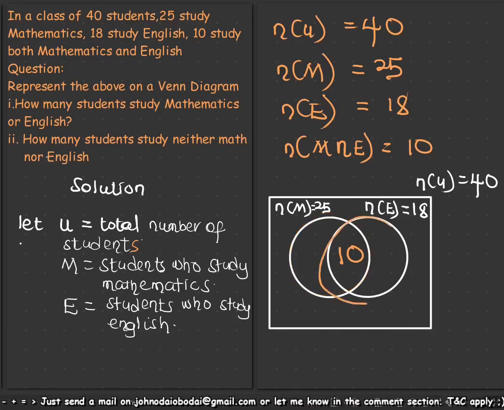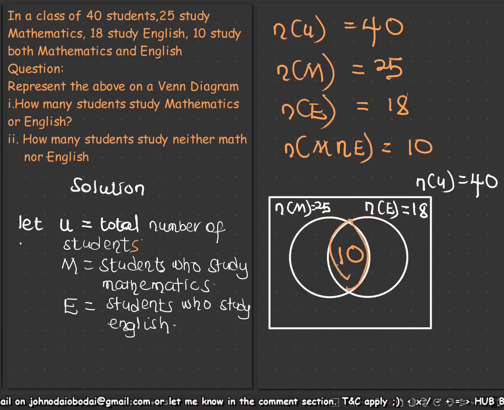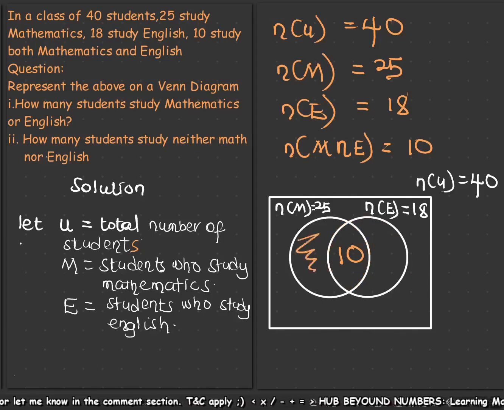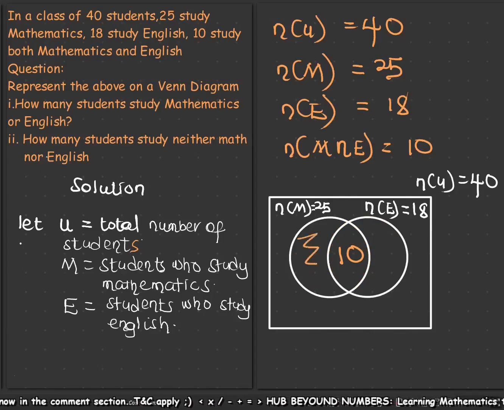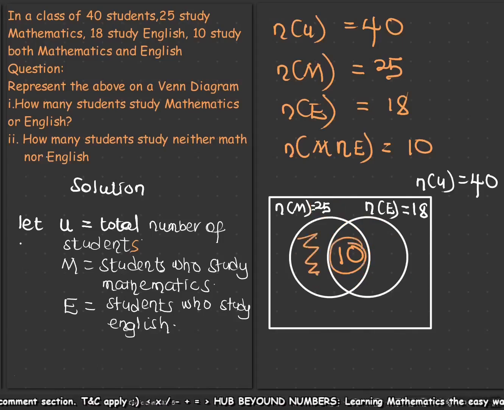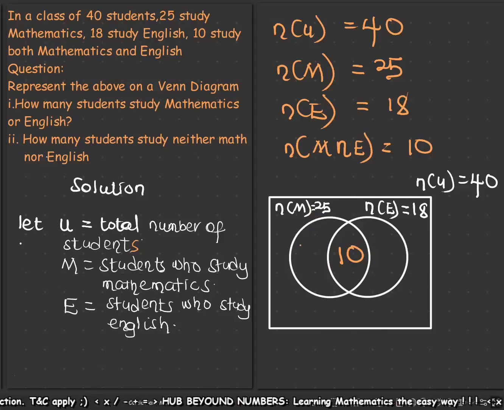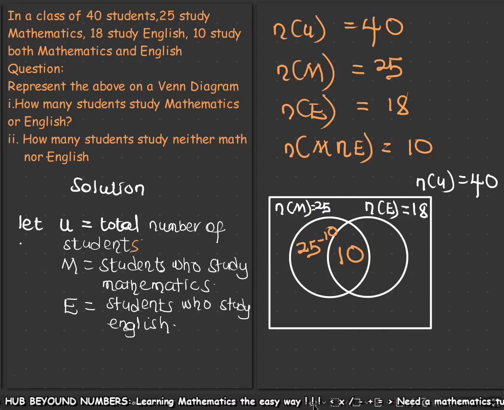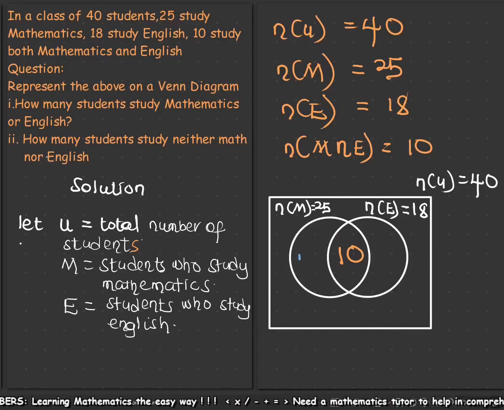Also, this whole circle here is for what? English. But it happens that they have an intersection, they have something in common, you see. So after removing what they have in common, we have this portion, which adds up with this to give us 25. So we write here as what? 25 minus 10. Or you can easily write your answer over there. And you know 25 minus 10 is what? Our 15. So you write 15 there.